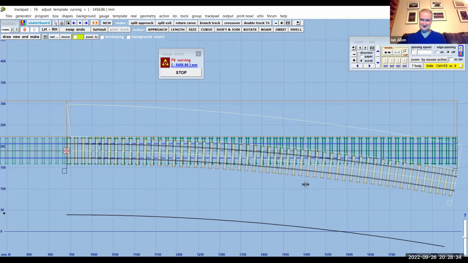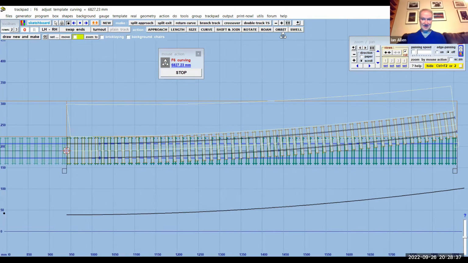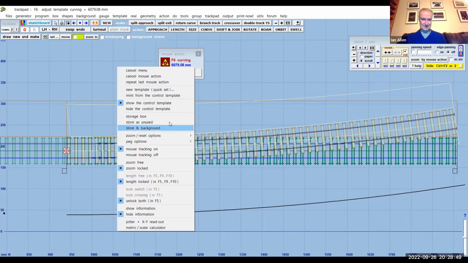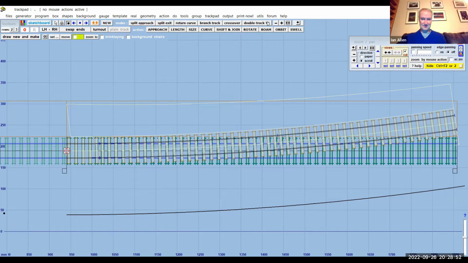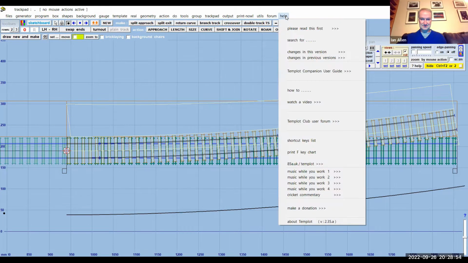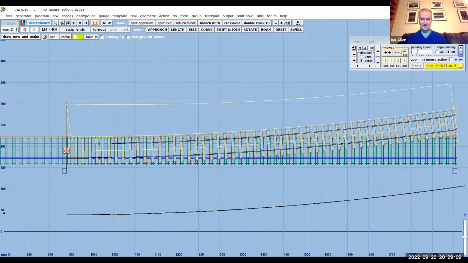Ian, look in the help menu at the top there. Yeah, the problem was, Martin, that the Zoom box was covering most of the top line, so I couldn't access it. Look down in that menu. The help menu at the top. See halfway down. Shortcut keys, yes. No, print F key chart. All right. When you join Templot and start it for the first time, the instructions tell you to click that before you do anything else.